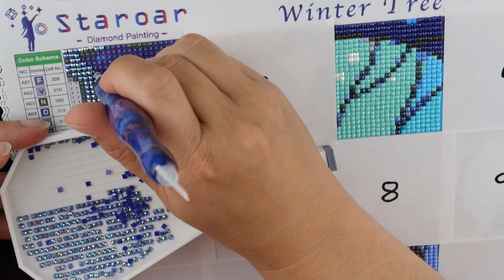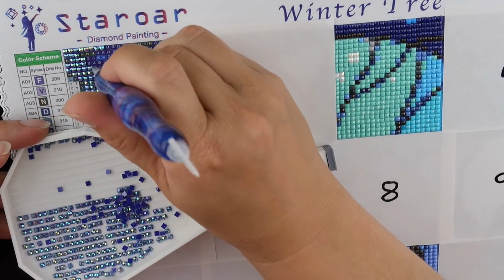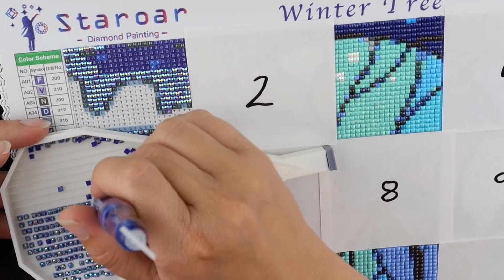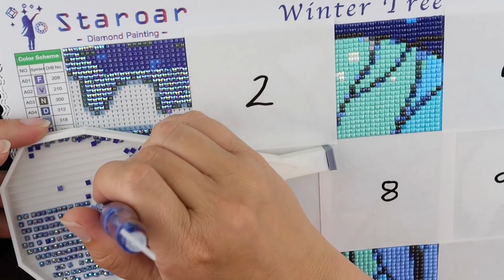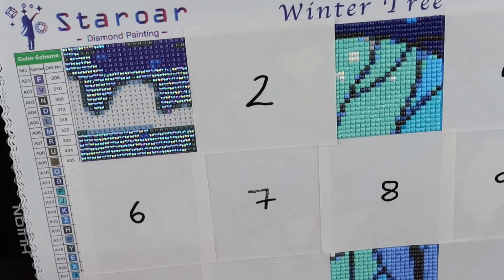And then I can have some that get completed because they're small, and I can still chip away at a big one on the way to getting that finished. So yeah, I do like it when I can mix it up. Oh, we got lots and lots of sparkle on this one.